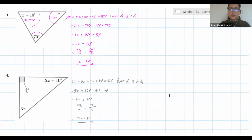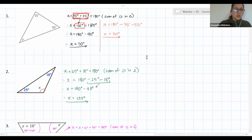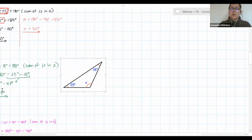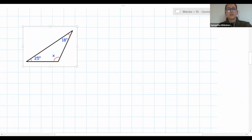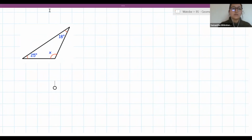Right, so I'm going to assume we've taken a screenshot. Now I'm going to pick one of these triangles, the triangle that we've already worked with in question 2. I'm just going to move it over. You don't have to write this down if you don't want to. I'm just going to explain where our next reason comes from. I'll put this little triangle over here, give myself some space, and we're going to chat about our next reason, which is exterior angles of a triangle.